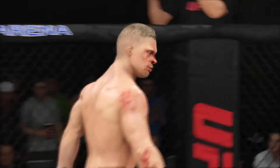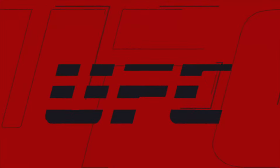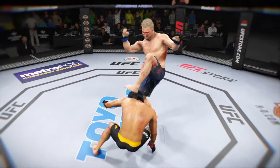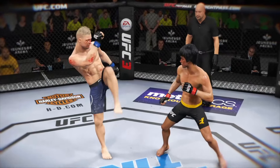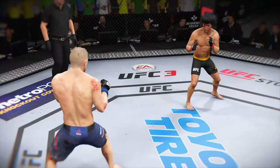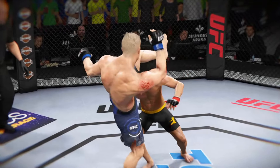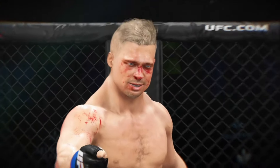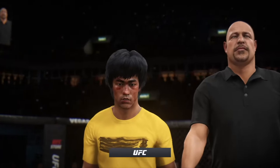He landed a hard kick for the knockout. You want to talk about execution — he just couldn't have done it any better than that. He is known for his kicks, and that was just a perfectly placed and timed kick. Full force, landed flush, full extension with the leg, and you knew that if his opponent didn't get the guard up, that was going to be the end of the night — and he went goodnight. What a great angle. There he is after the huge knockout turned in tonight. Near-perfect execution, and one of the bigger highlights of his UFC career.